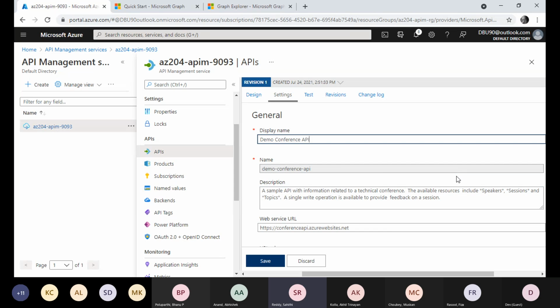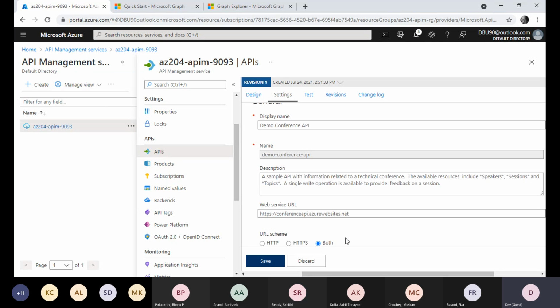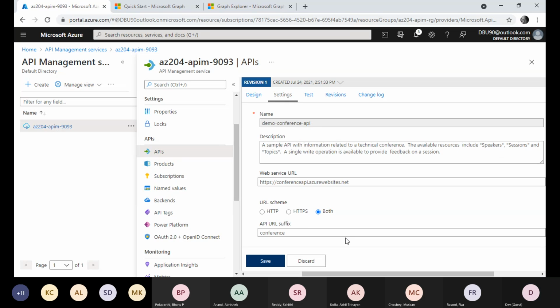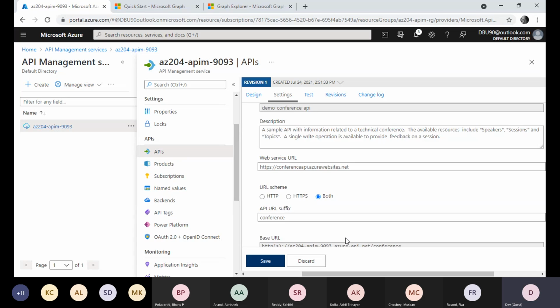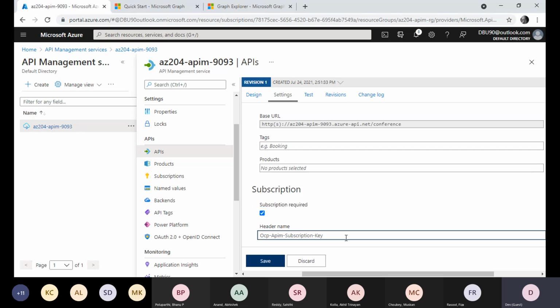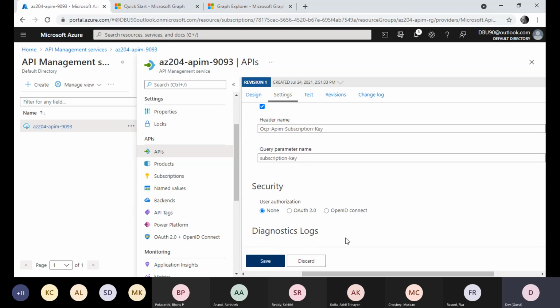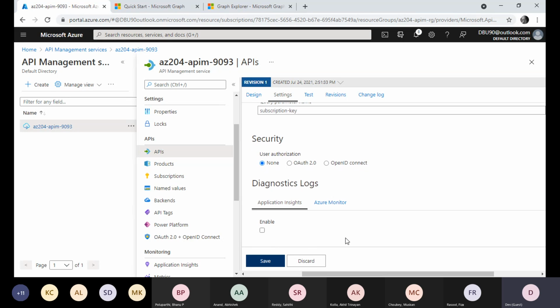Dev, you're on mute. Yeah, I'm not speaking anything, I'm just checking. Okay. Demo conference API. I'm not keeping well, so I'm coughing a lot. So if you want to hear those, I can keep it on.